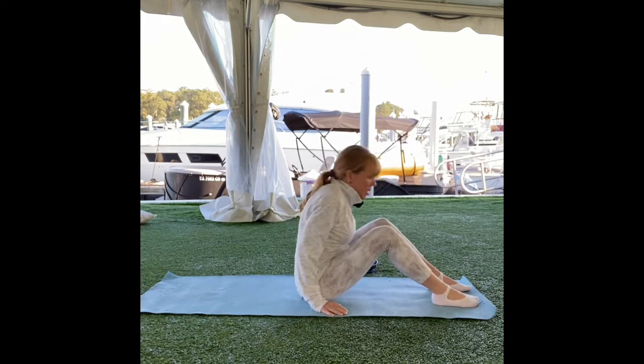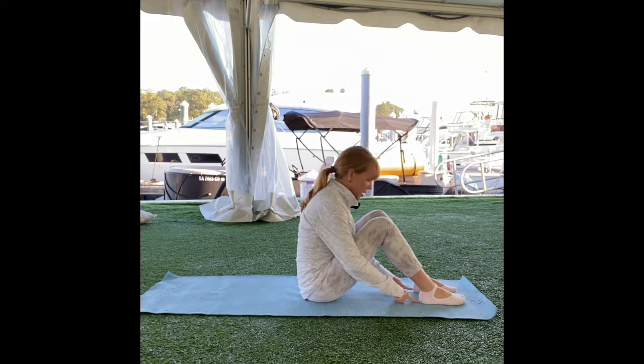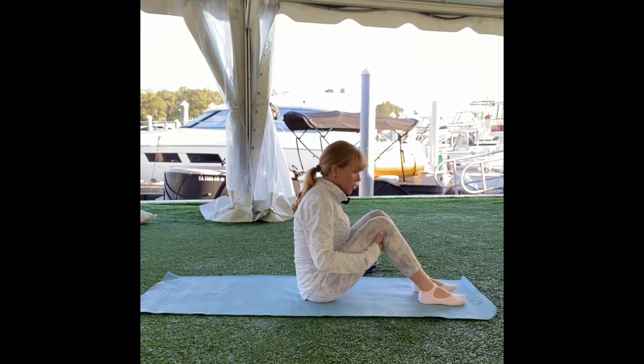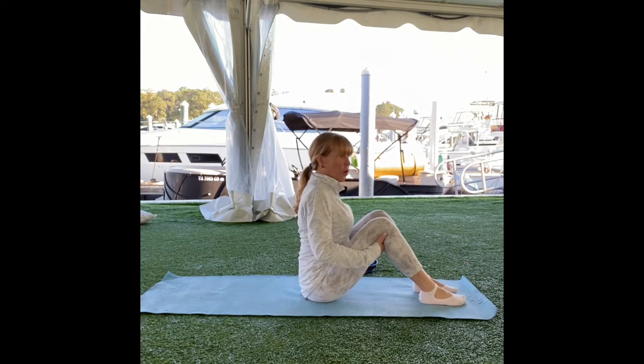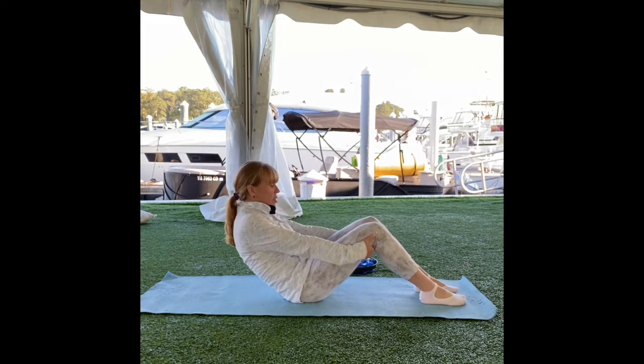Well, let's start with feet, knees, and hips in alignment. So you want to think of the heels pointing towards the center of the glutes. You'll roll the shoulders back, pull the tummy in, engage your glutes. Inhale to prepare, exhale. Just roll back as long as your arms are and just hold it here.